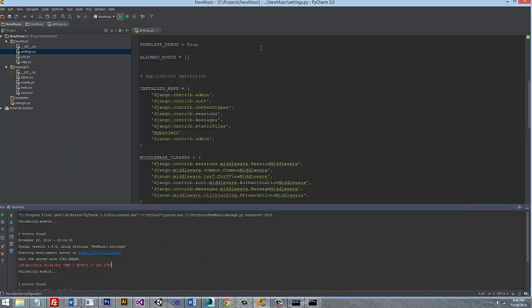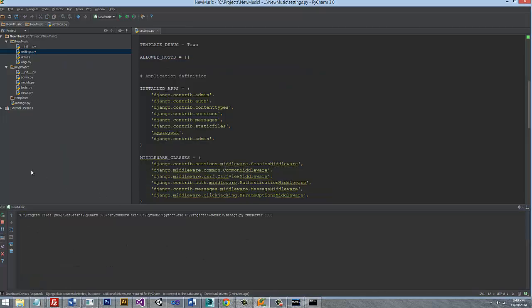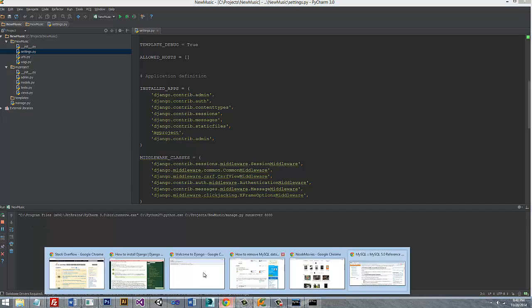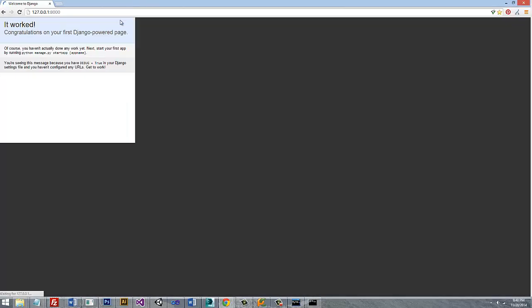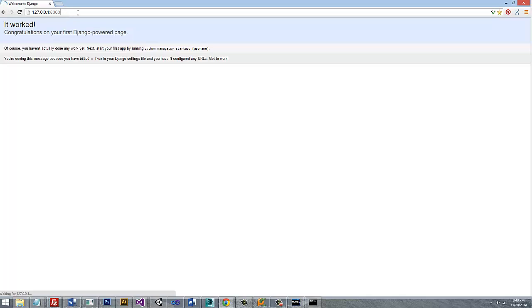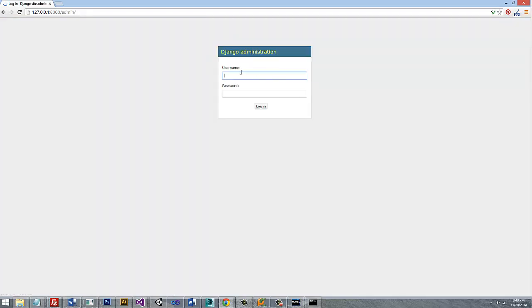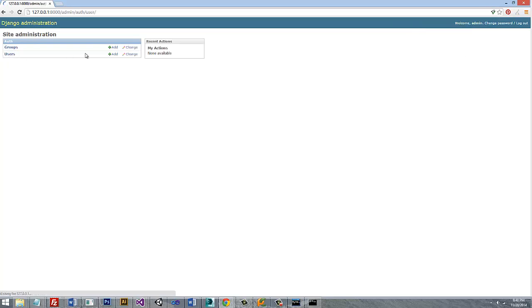So when we go ahead and we run Django, I'm going to go ahead and start this server down here. And so it's successfully running. Now we want to go /admin. And if everything works correctly, you should see this Django admin, and we can go ahead and log in admin and then test123.